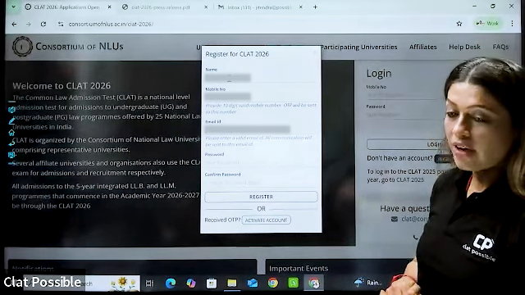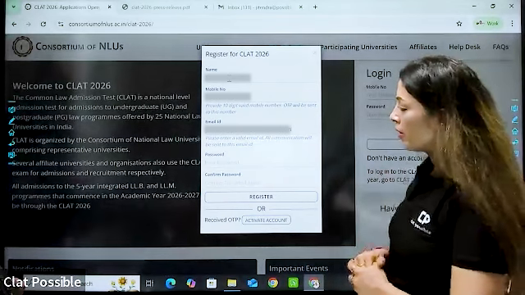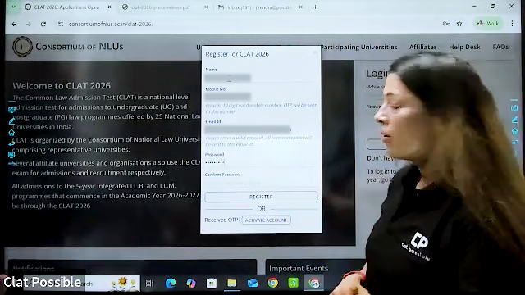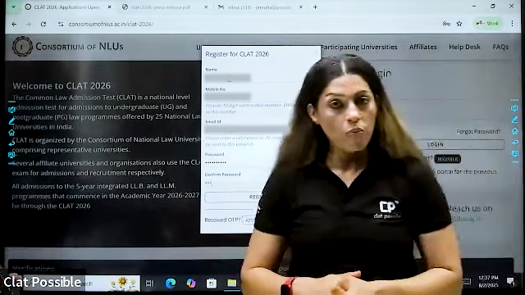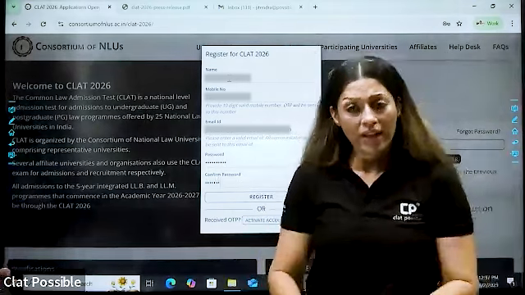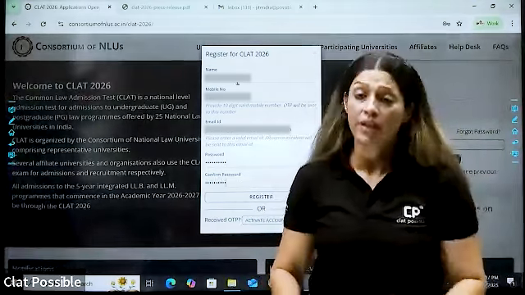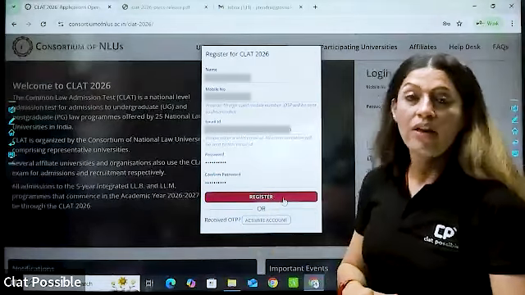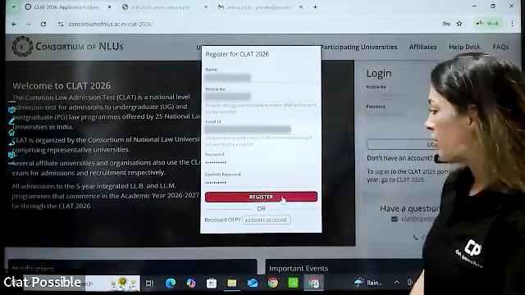So as you can see, we are filling in the email ID, phone number. We have made a password. Make a password that you remember. Save the password somewhere. Of course, in case you forget the password, there are many retrieval steps, so nothing to worry about. The phone number and email ID that you give will be the place where they will give you the retrieval of the password.